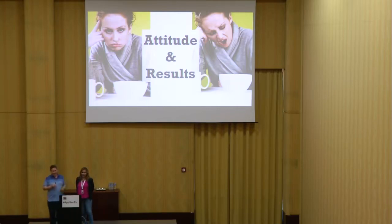It doesn't work. We've actually made a lot of changes to the team over the last year, and I think about this a lot. I loved how my friend told me this, because it's such a simple way to think about people, workers, coworkers, people you depend on: attitude and results. That's all you have to think about. Where are they good? Sometimes I think, we're having trouble with this person who's not doing a lot of work. How's their attitude? Do you want to work with them? Do you like them? And then, how are their results? I thought that was kind of interesting.